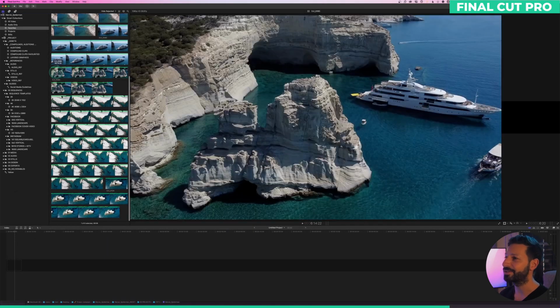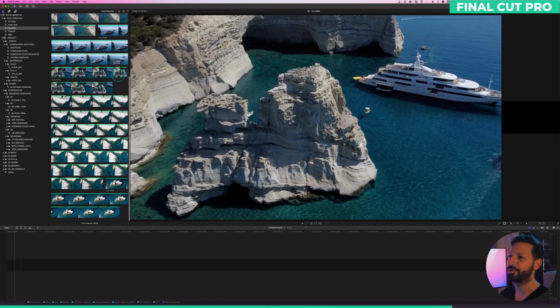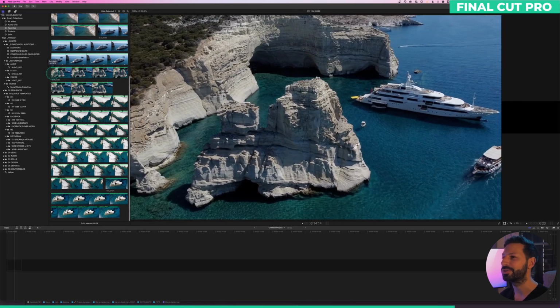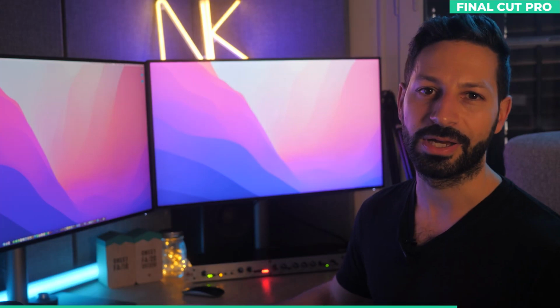So the next time the director's asking you to find that favorited section from a drone shot that goes over the glistening waters on a Greek island, you'll know exactly where that is. I can feel the power!